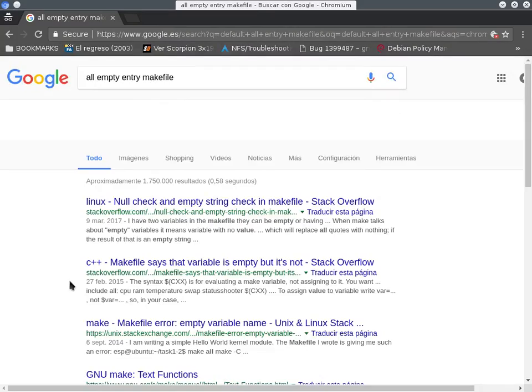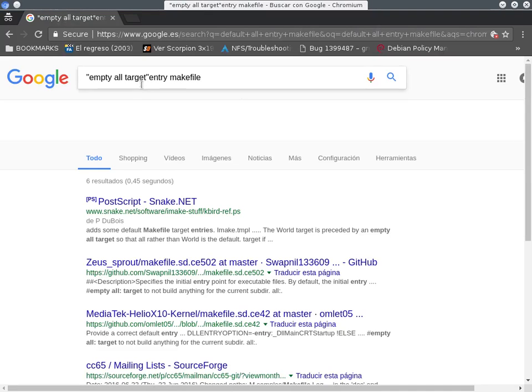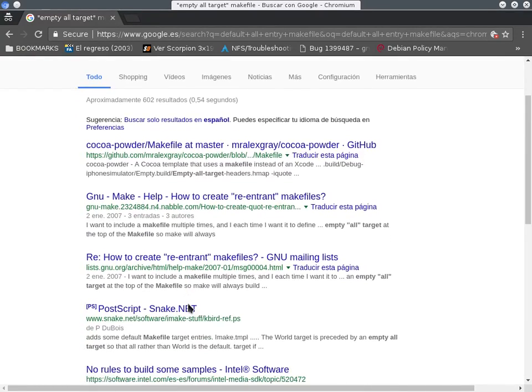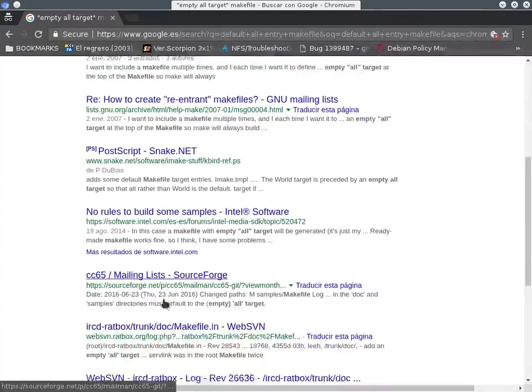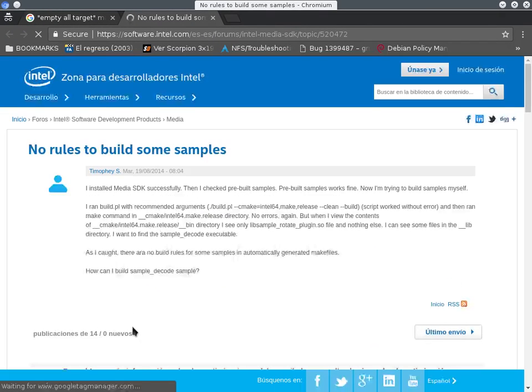Okay, so empty all target Makefile. Let's see, empty all target. So how to create a reentrant Makefile with empty all target will be generated. Okay, let me see what it's supposed to be like.